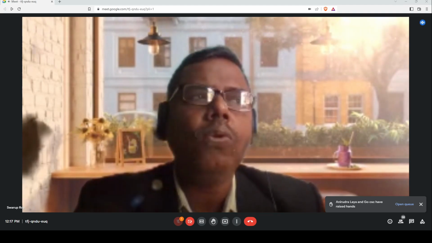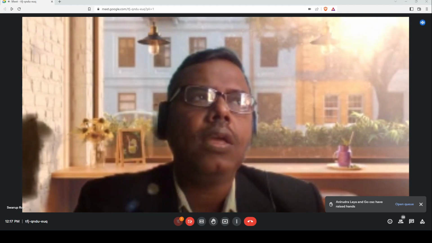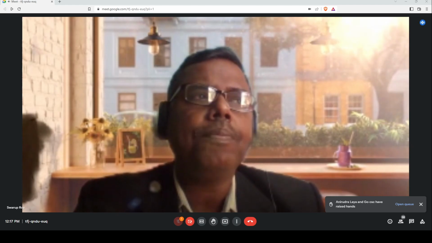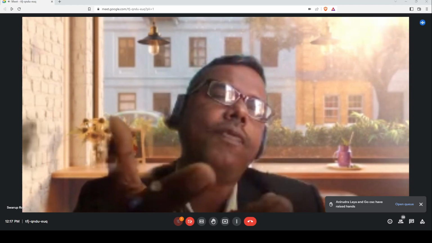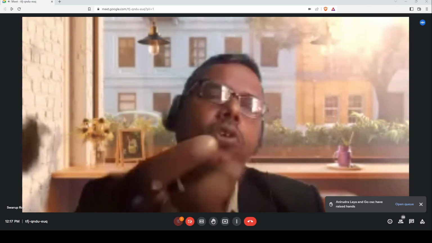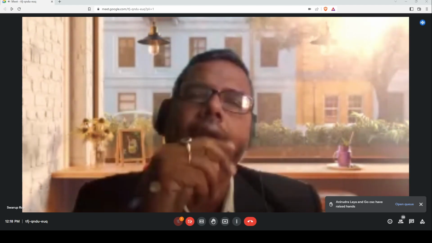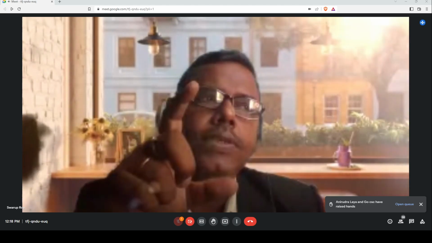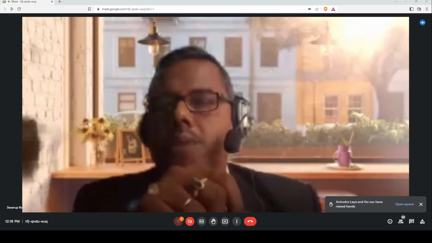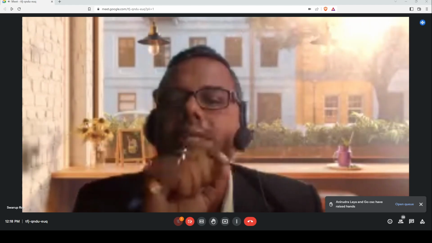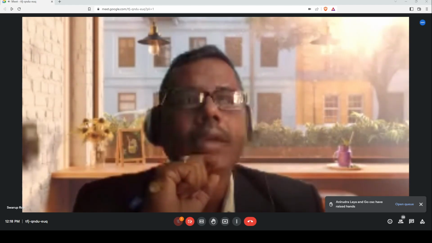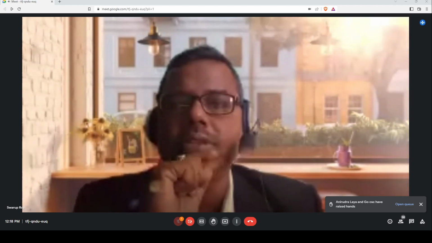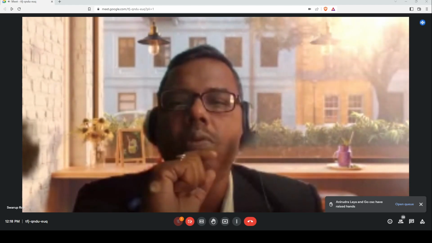What you can do, it's a small system. Say you are going along a road. You can take it as a kind of project or small hands-on at the end of this course. When you focus your camera on the number plate of a car, it should show on your screen the exact details of that particular car owner. This is possible in some way. You have to just explore. I can give you the idea of how you can do it.